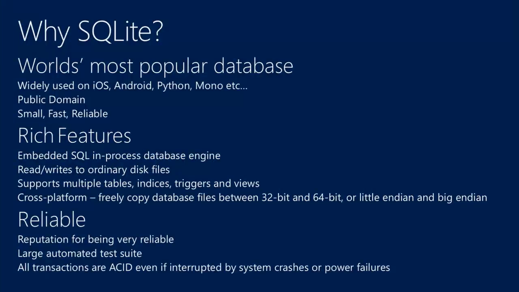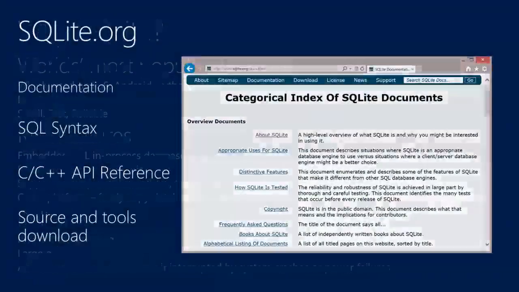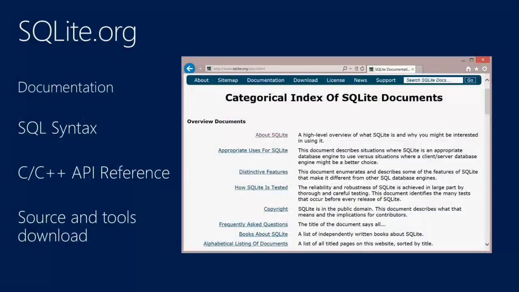So this is a good database engine to use. And this is it, SQLite.org, the organization responsible for it. On there you can find all the documentation, which you will want to refer to when you're using SQLite WinRT, because it has the SQL syntax, and we are working with SQL statements with SQLite WinRT. There's also the C and C++ API reference, which is kind of interesting. You won't need to look at it too much as a developer, but it will serve as a good reference point.